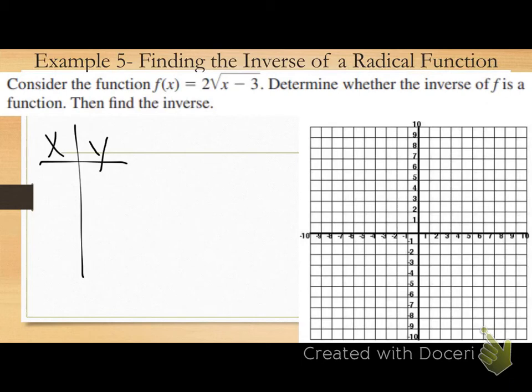Let's think about it. If I plug in anything that's less than 3, plug in 2 for example, 2 minus 3 gives me a negative number. 1 minus 3, negative number. Anything that's less than 3 is going to give me a negative, correct? Because I have that minus 3 in there. What happens if I plug 3 in? 0. Can I have 0 under a radical? Yep. So let's start with 3. 3 minus 3, 0. Square root of 0. 0 times 2, 0.